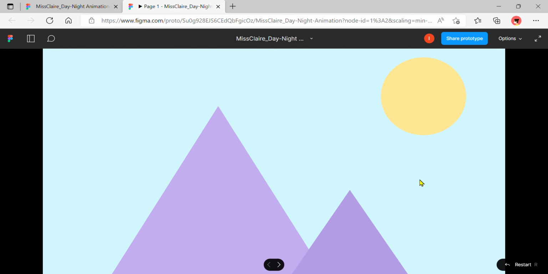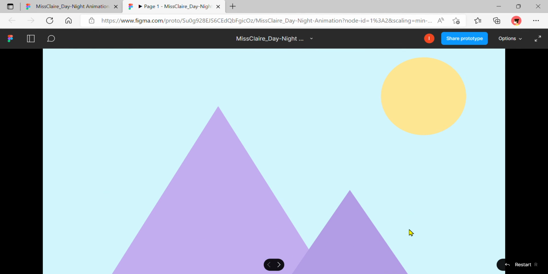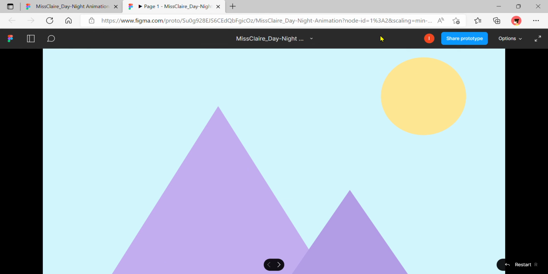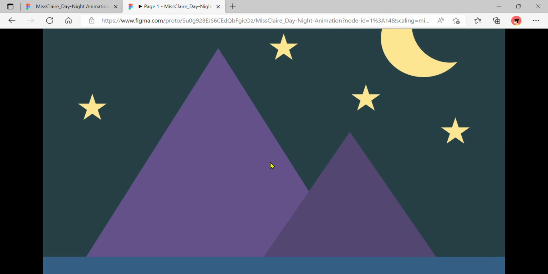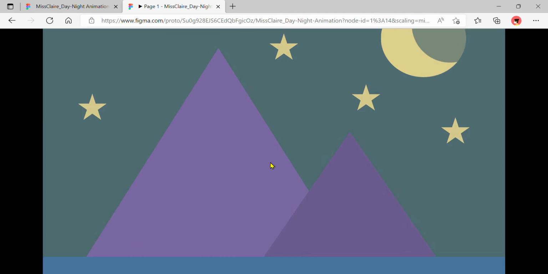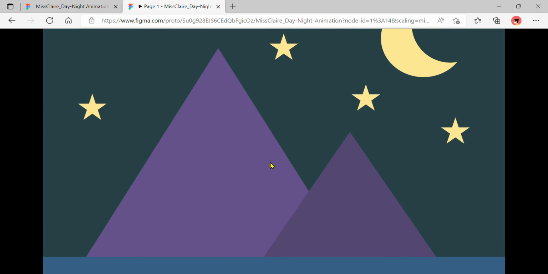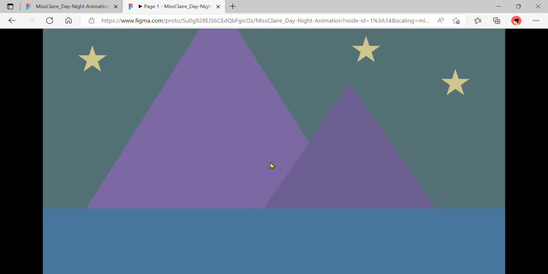So after waiting for it to load, you will see it open on your screen, and this is the current frame that you're on. Some of you might notice that the frame is very big, it fills your entire screen, so you can easily just hover over to see the prototype properties and change your options to view and fill the frame or fit your screen. Okay, then what will happen is that once you click onto your frame, you will see that on click it navigates to and from frame 1 to frame 2. Okay, so you have a day scene transit to a night scene, and a night scene transit to a day scene. So very beautiful smart animation here.